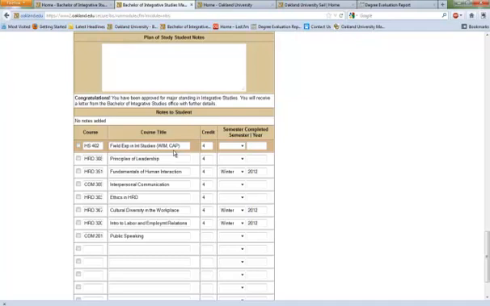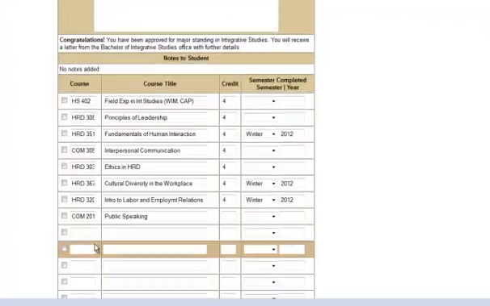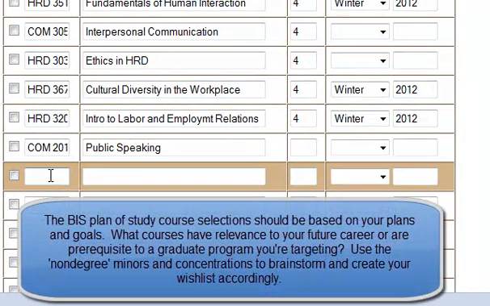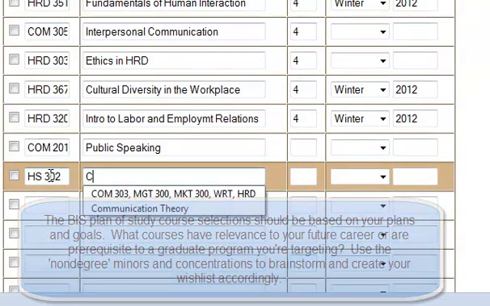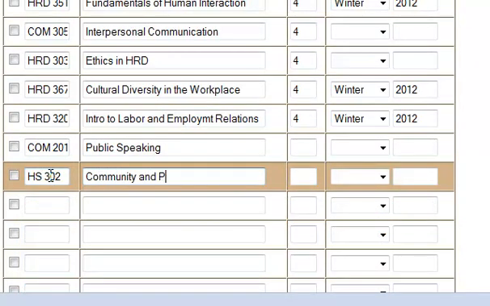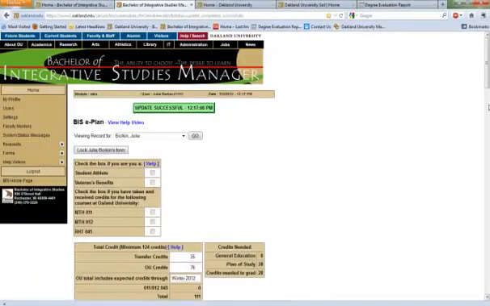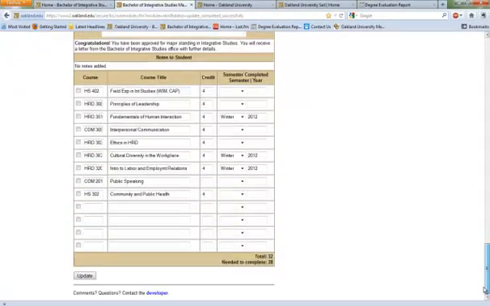So it will ask you to draw on your plan of study, but please make sure that you've listed it as part of your plan of study. And then item by item, you can include the courses that you're interested in taking that help you target your graduate school prerequisites, help you target your plans and goals, and may be part of a minor or concentration. Every time you add something, make sure that you include the title of the course. And then hit update. It doesn't update automatically, so please remember that important point.